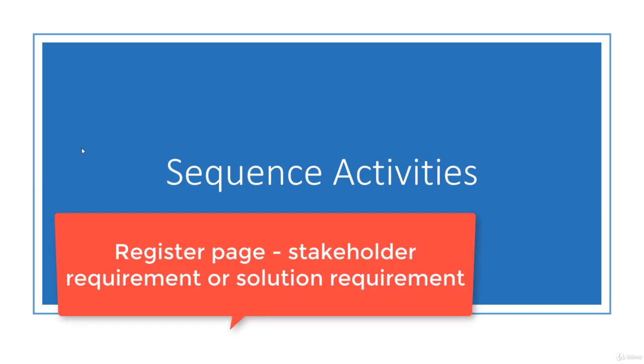But when you get down to implement register page, you realize that you need to have some kind of setup like a database system where we can store this information and use it for authentication when user try to log in using their credentials, password, and the user ID. So in the sequence, database setup will be the first event, and then you will have register page and then login. And of course, there will be many more activities like creating the UI and things like that. But to highlight that one simple requirement can lead to multiple activities, and those activities will determine the correct order.